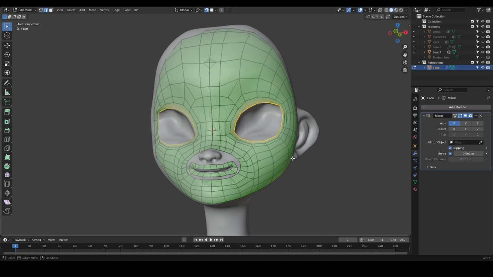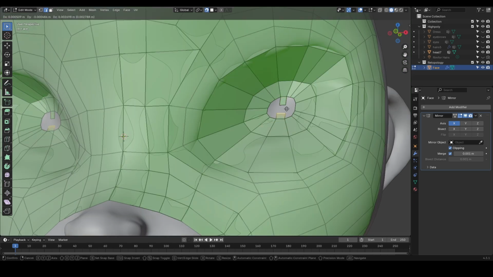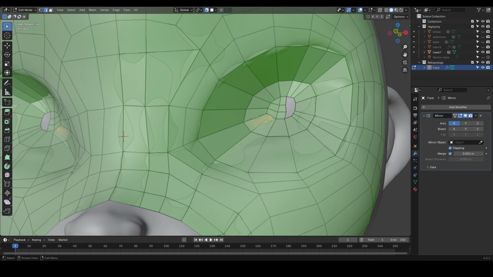Now to complete the eyes, I will select this edge loop and extrude and scale it in. We'll hit G so it snaps on the surface. We'll do it again. Now to fill this space, I will just extrude and join the fastest way because it's too small and it won't deform. It is just a filler, so feel free to quickly fill it any way you want to.